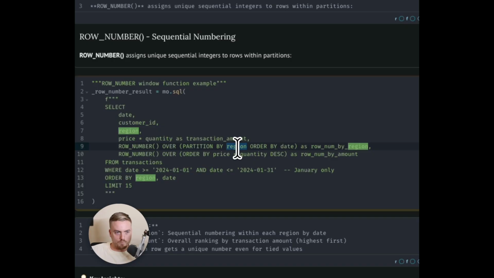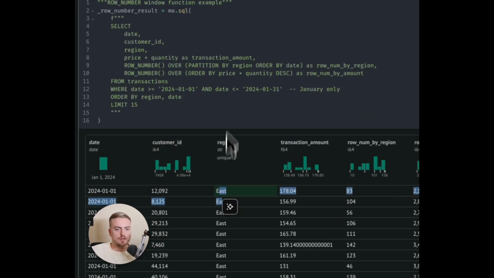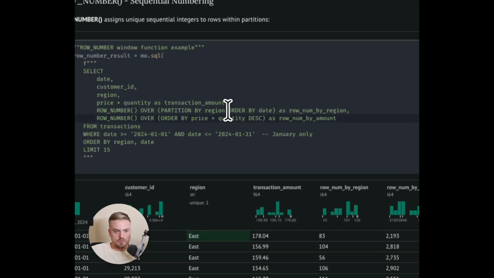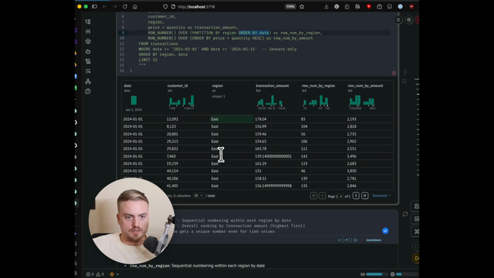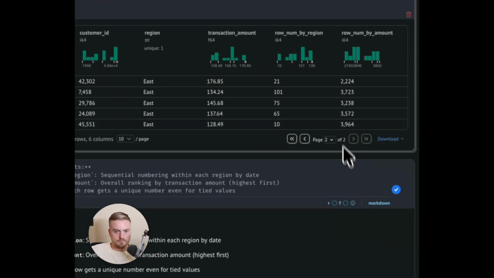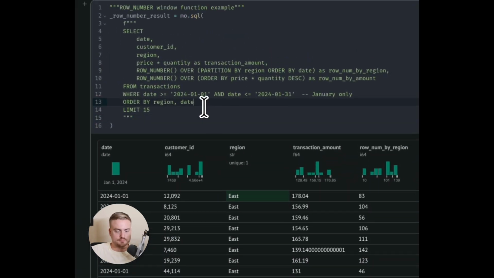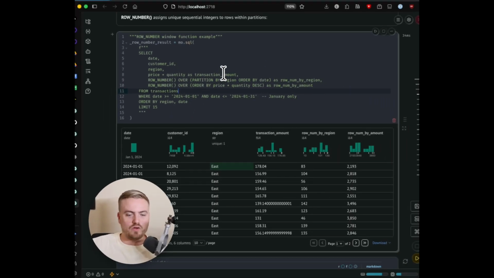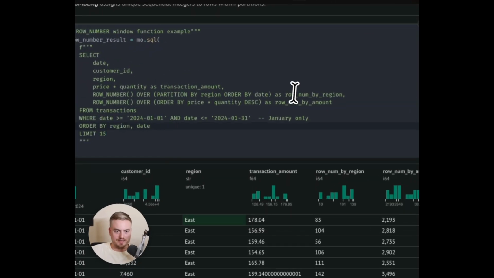Let's actually run this just to see what the regions are. Okay, so east. Everything in the east region is then going to get row numbered by their date. And if they have the same date, then they will have similar row numbers. Hold on, let me backtrack that statement. They will all have different row numbers with row number, because row number needs to be unique.